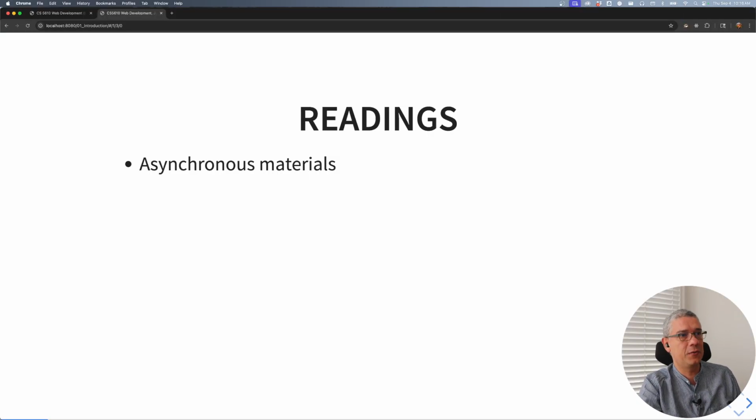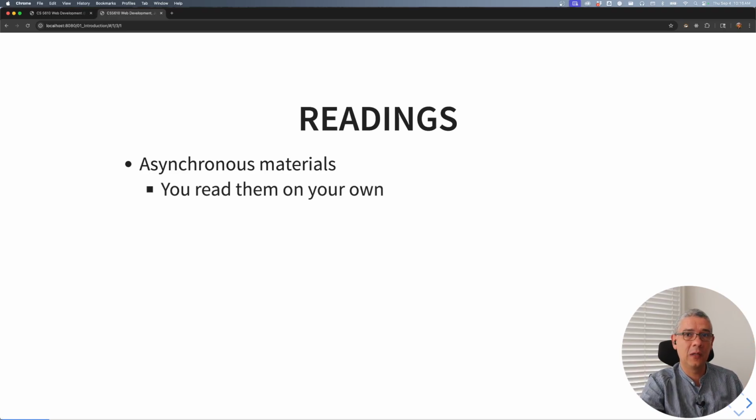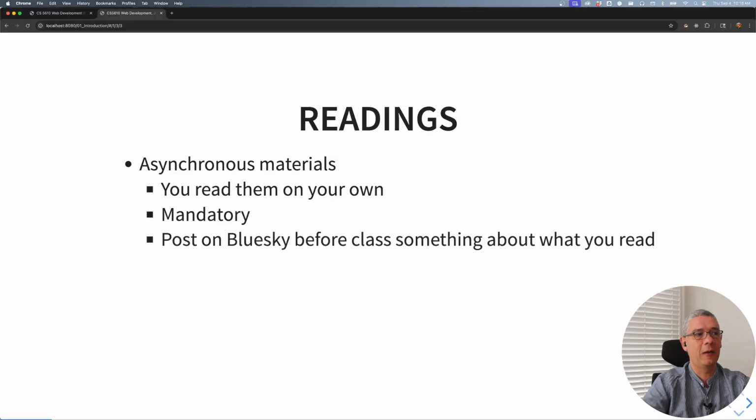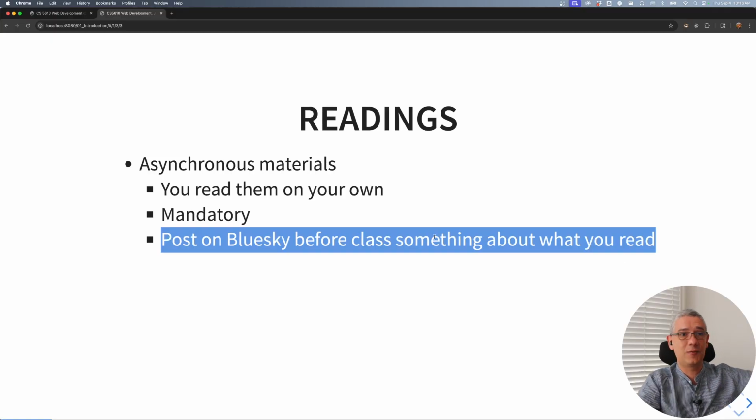Once you have finished doing that, and I probably will have things from my previous iteration that mention a lottery and some tweets, but I'm changing that for you all so we can have more participation. The key in here is that you have to complete these readings. These are mandatory, and the way that I'm going to be evaluating that, as this one says in here, in the past I was asking people to tweet, and then I switched to Bluesky, but because of LLMs, students were using that too much.